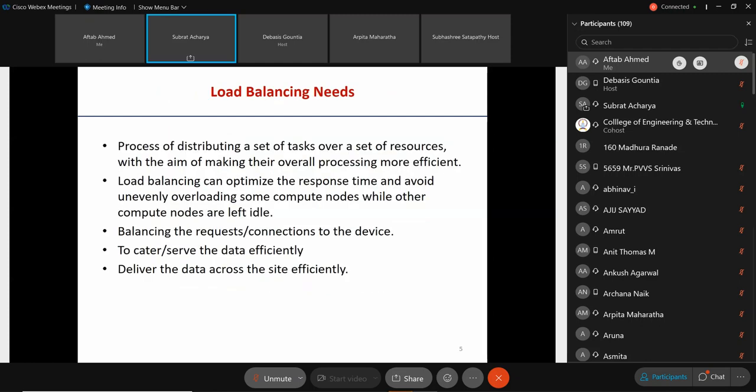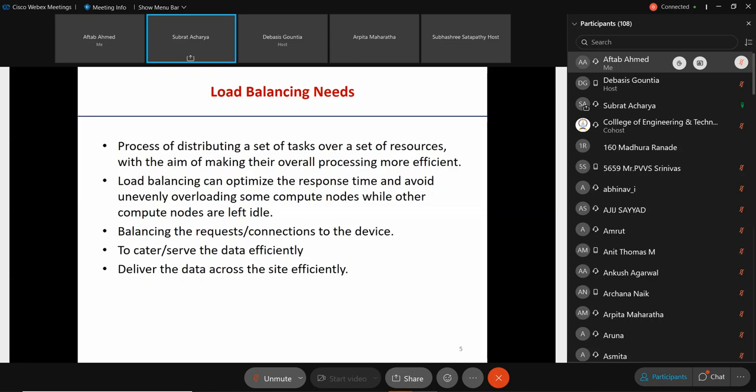As we know, this is the process of distributing a set of tasks over a set of resources. Here we discussed that multiple sets of devices are there. When we go for any kind of streaming application or hosting application, multiple devices are involved in the backend data center, which is giving output.